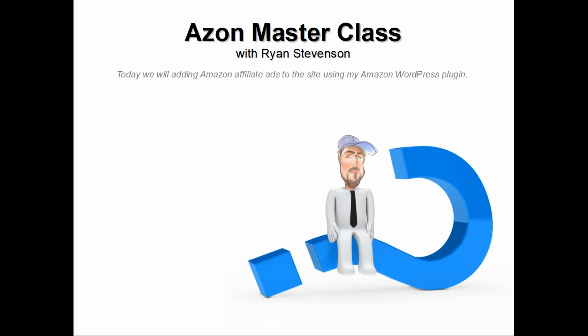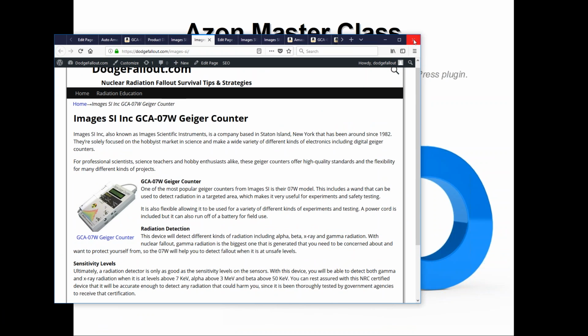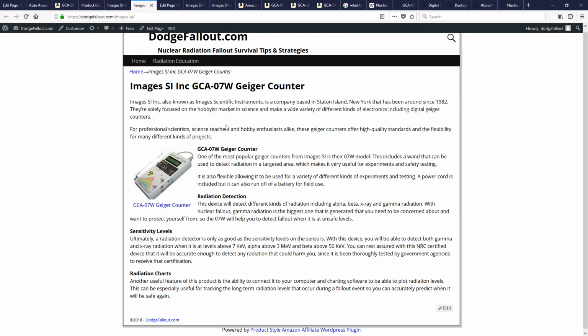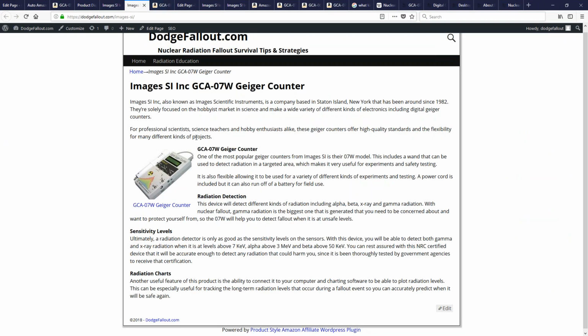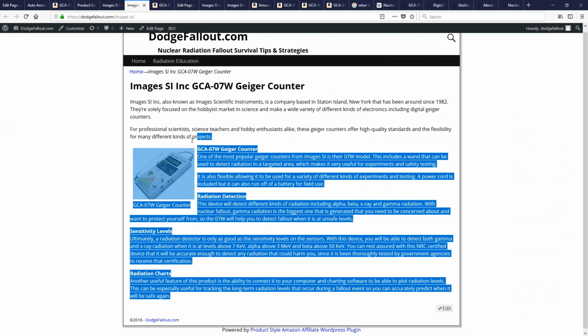If I filled the whole page with one product, like what I did for this Geiger counter page, I would just add on to the page. For example, this whole section here is really about this one product.